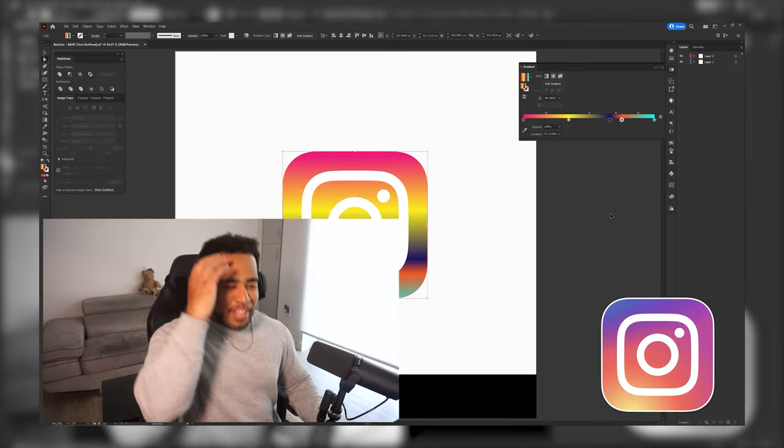If you guys remember last time, I did recoloring logos from memory, and this is how that went. Ah! No! So basically, I might not have been the most prestigious in the world of recoloring logos from memory, but drawing shouldn't be that hard, right? Right? Either way, I'm going up against George Nowak once again.